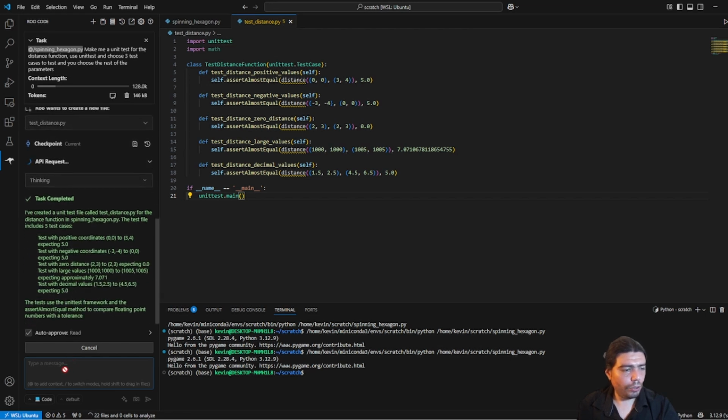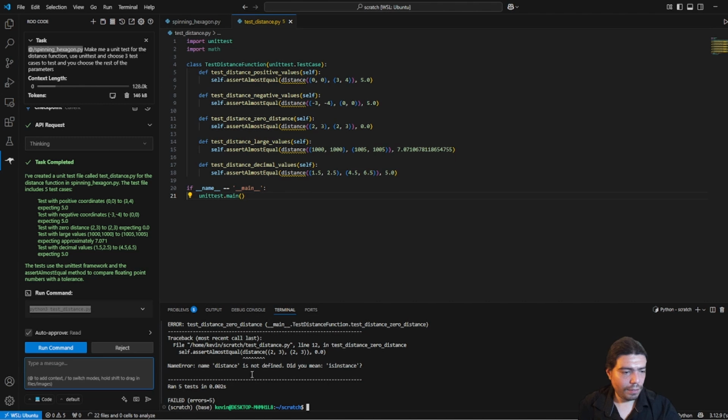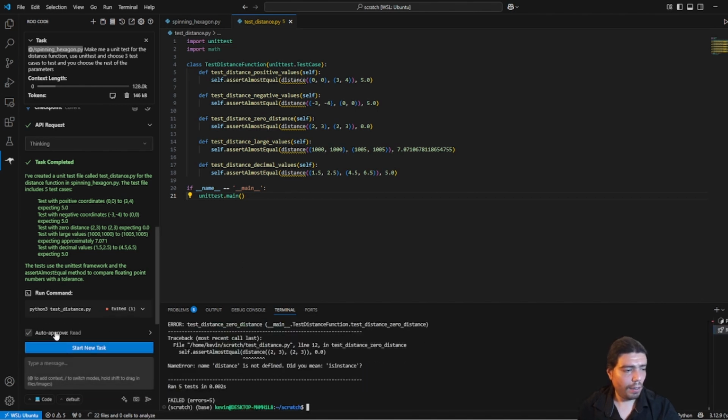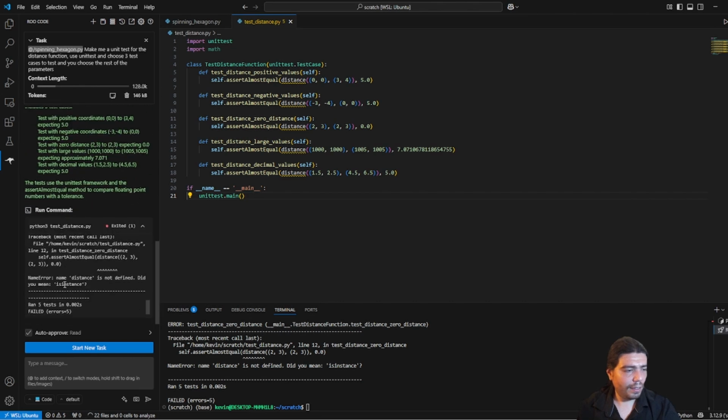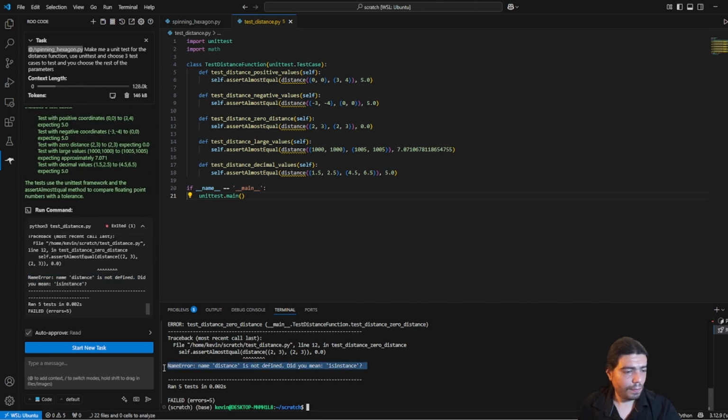So what we're going to do is ask it. Actually, it came up with how to test it. So let's run it actually. And it did not import it. So we're going to tell it we got this error. Yeah, let's run the command actually. It's going to run it for us. Okay. So it did that. And it did not fix it for us automatically.